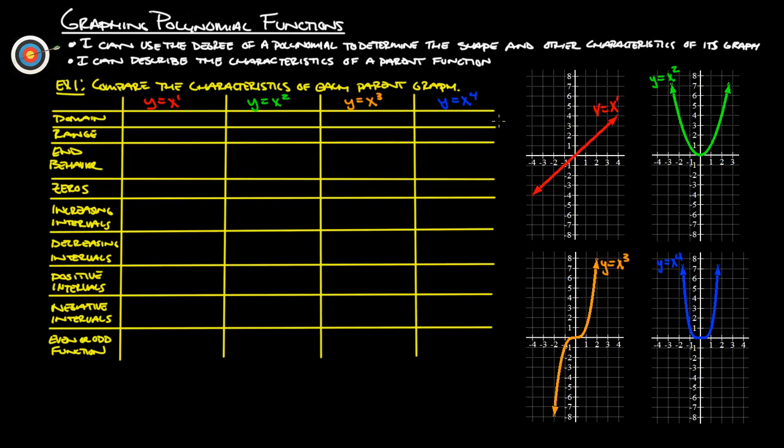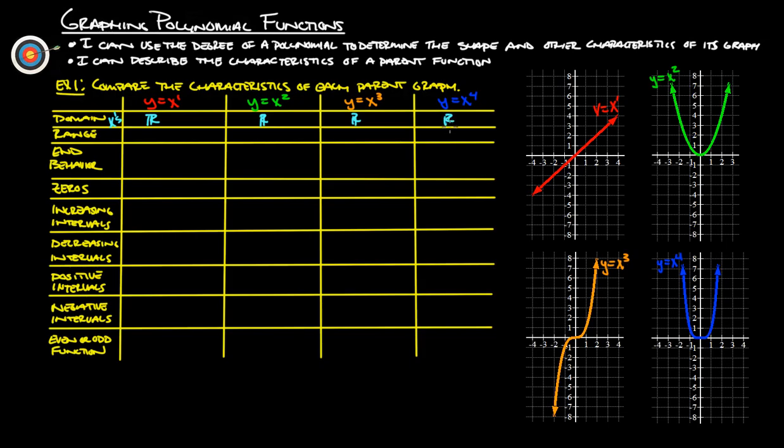We're going to look at all these different characteristics for each graph. We're going to go through and look at each graph and figure out the domain for all of them. So domain, if you remember, that's what the x's can be, right? So what can the x's be on this? It goes forever and ever to the left, forever and ever to the right. So that would be all real numbers, which is the R with the extra little line through it. And if you look at these other three graphs, forever to the left, forever to the right, all of these are going to be all real numbers.